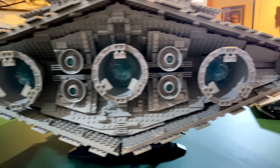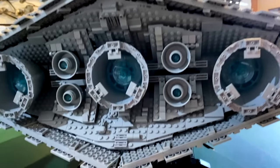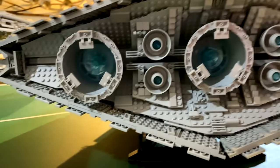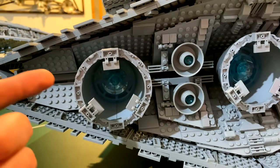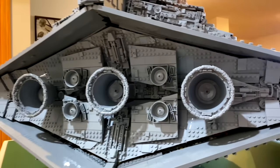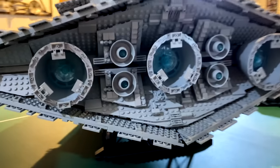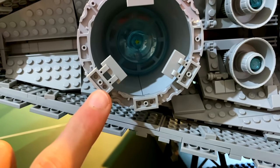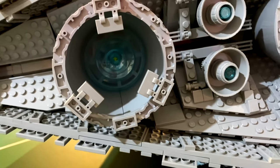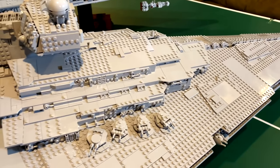The back engines on the UCS set look super good. I love the trans-blue pieces they use for the thrust on all of the engines, and the way all the plates and panels come together on the edges looks amazing. Something funny — I use the same half-cone pieces from the UCS Millennium Falcon cockpit on my engines. These pieces with hinge pieces around them use a technique that was legalized back in the Shield Helicarrier set, so technically not illegal.